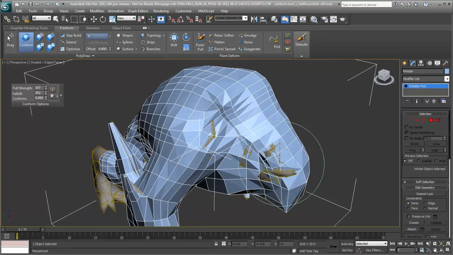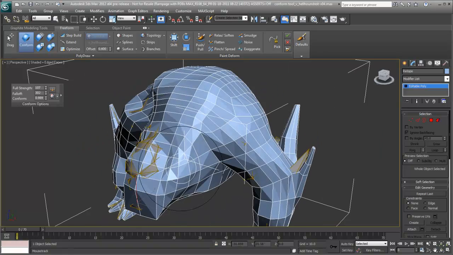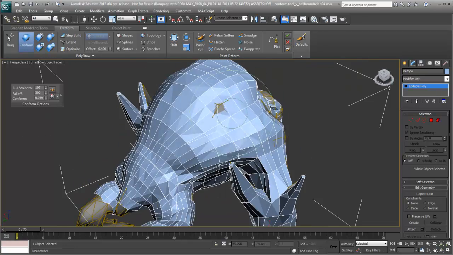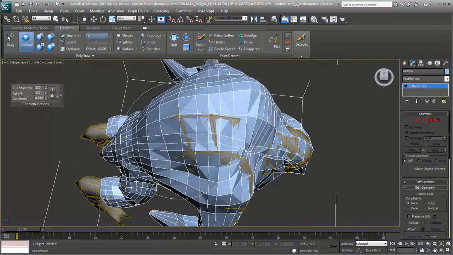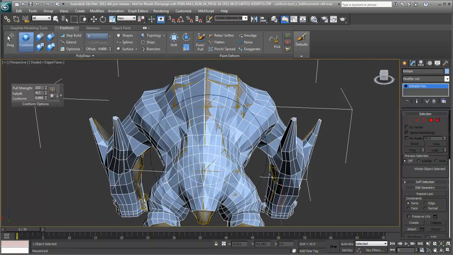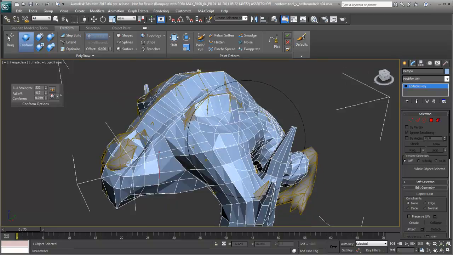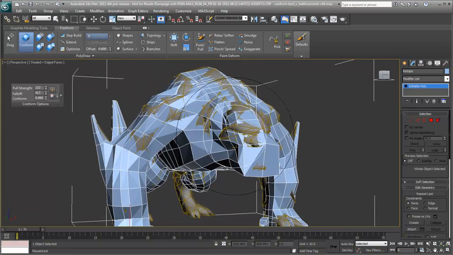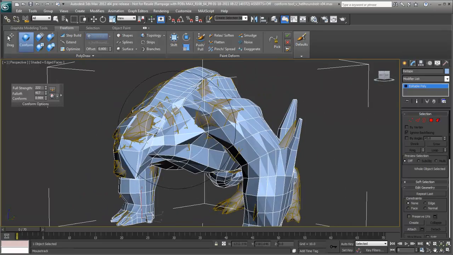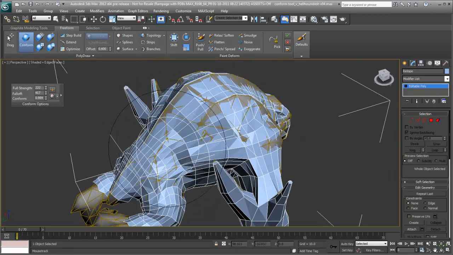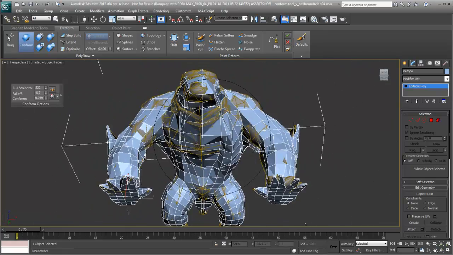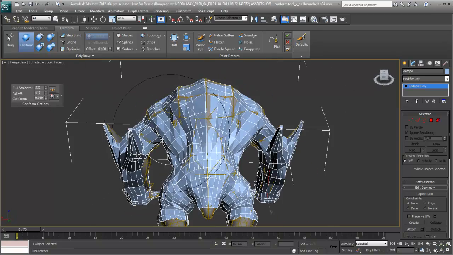And what's happening now is I'm actually painting this topology right on top of our underlying topology. So as I paint on the arms, as I paint on the back, you can see I'll open up the strength a little bit. I can really kind of accelerate this process. And we can see that the form is beginning to take place on our volume here as we get closer. Now, once we get a little bit closer to the volume that we need it to be, I'll probably go ahead and add some topology. So I'll go underneath here, and you can see that the Conform tool is really adhering to the underlying surface quite well.